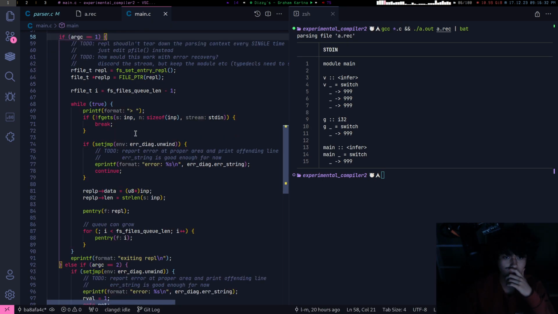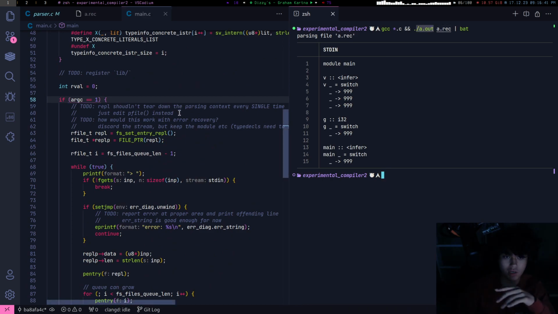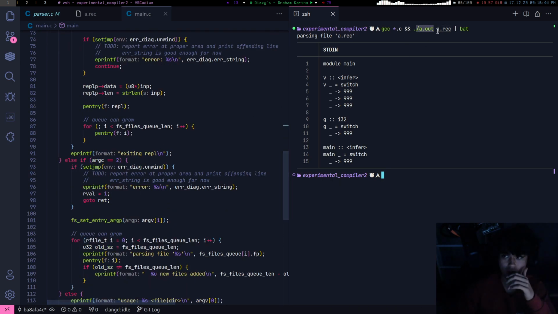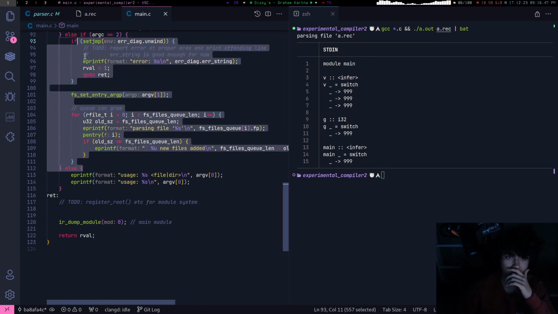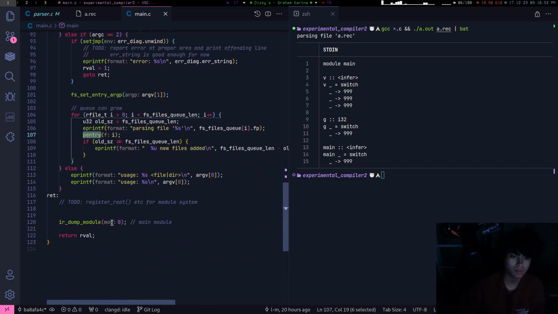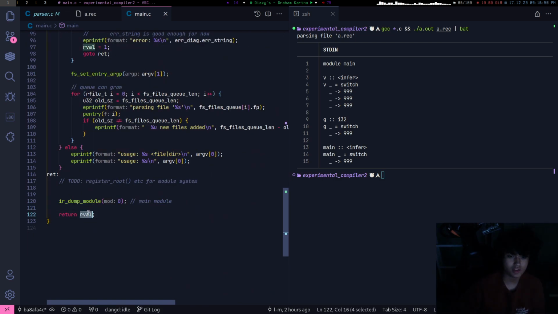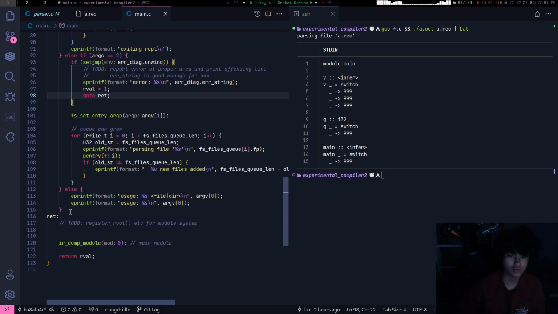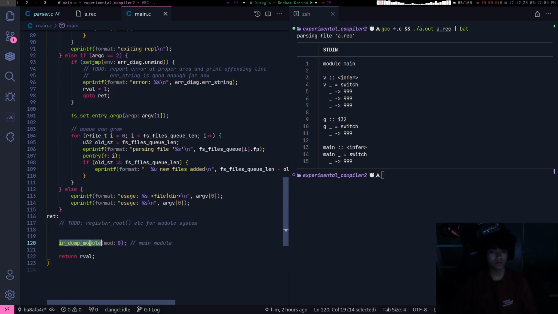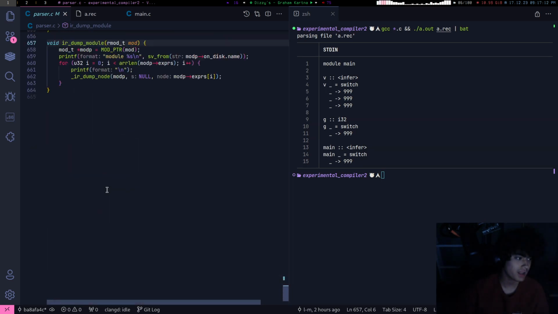So here, argc of 1 means you parse a file or directory, or argc of 2. Right? No, yeah, argc of 1 means it's just this, which means you do REPL. And an argc of 2, which means it can either be a file or directory, it does this stuff. On both sides, you're both setting entry points, you're both parsing, and you get to here. So this is when you return, and sometimes there's an error, so it sets rval1 and gotos, breaks out of the whole thing. And then you end up here, dump module. So this dumps module 0. The first module is always main, no matter what. And I need to uphold that invariant.